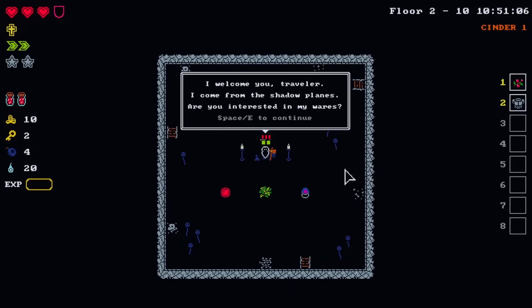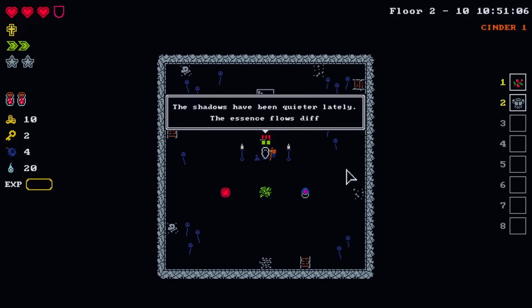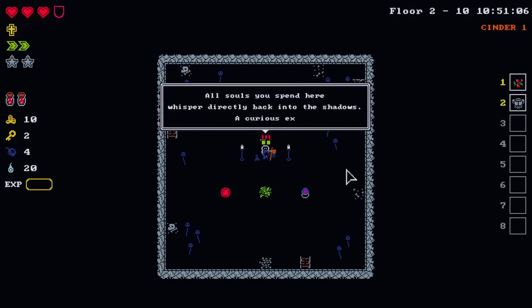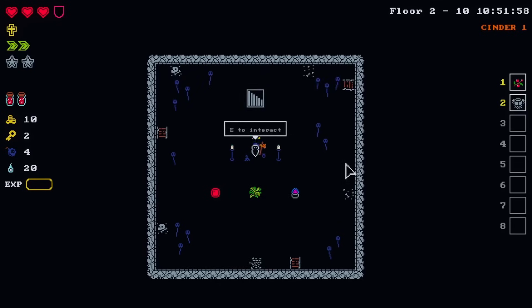How are you? I welcome you, traveler. The shadows have been quieter lately. The essence flows differently. What's the disturbance? We don't know. All souls you spend here whisper directly back to the shadows.